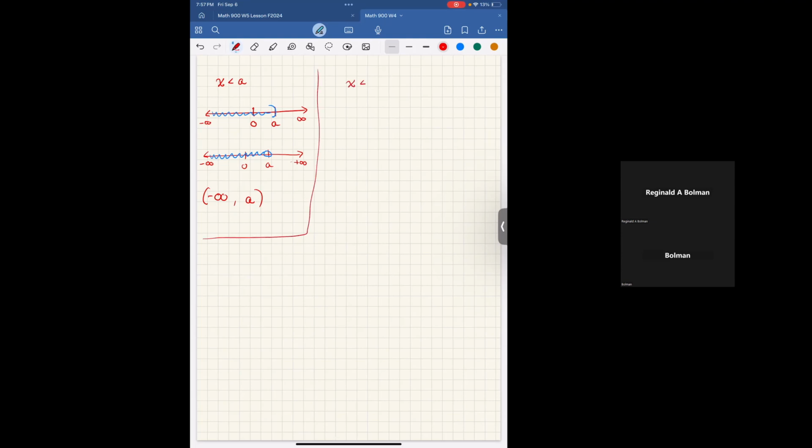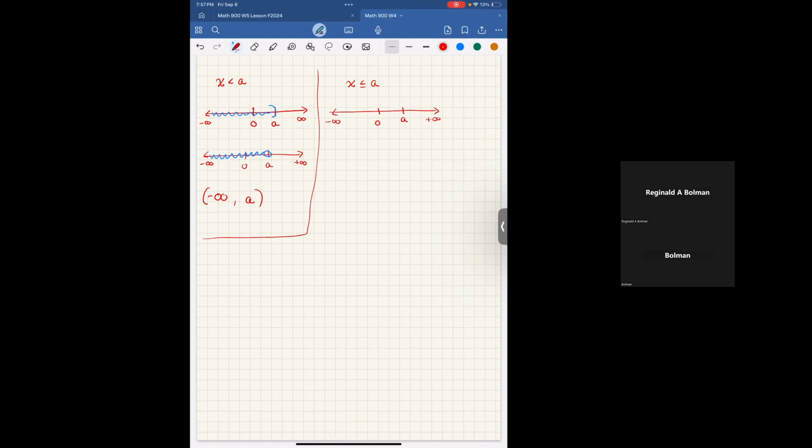What happens if x is less than or equal to a? Sorry, not strictly less than, but less than or equal to a. You've got a number line just like before going from negative infinity to positive infinity. You'll have 0 on your number line. You'll have the number a. And again, a could be a positive number. If so, it would be to the right of your 0. It could also be a negative number. If it was, it would be to the left of your 0. You just have some number. I don't know what a is. You don't know what a is.